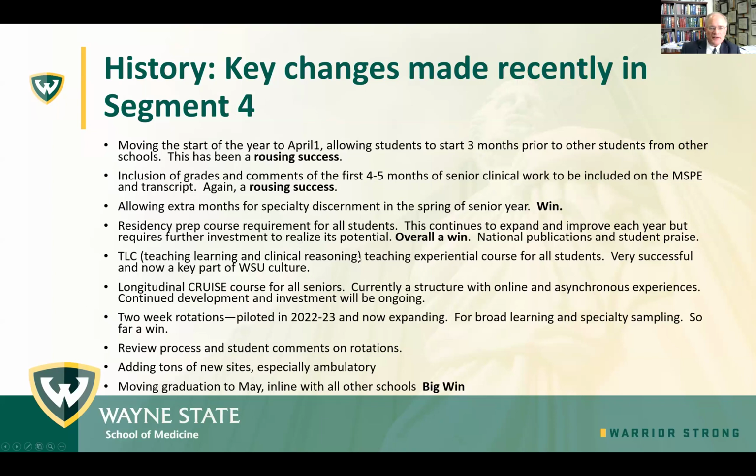The Teaching, Learning, Clinical Reasoning course, which we call the TL Med course, this year involves all students. And I talked before about a 4-year curriculum of clinical excellence. This is the top of it, as our 4th year students go back and teach the 1st and 2nd year students. There's nothing to get you skilled in clinical medicine like teaching it. And the students are prepared for these teaching experiences and then go back. They also teach some of the P4 courses, small group leaders and so forth. And we expect this out of all our students. And actually it's a required course that you'll do all during the senior year.